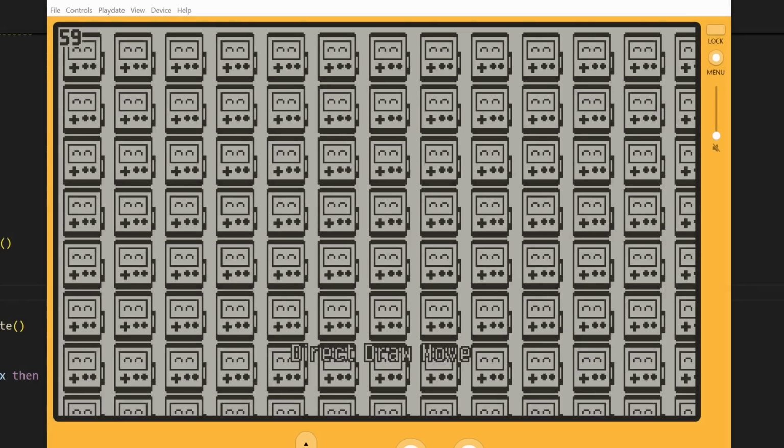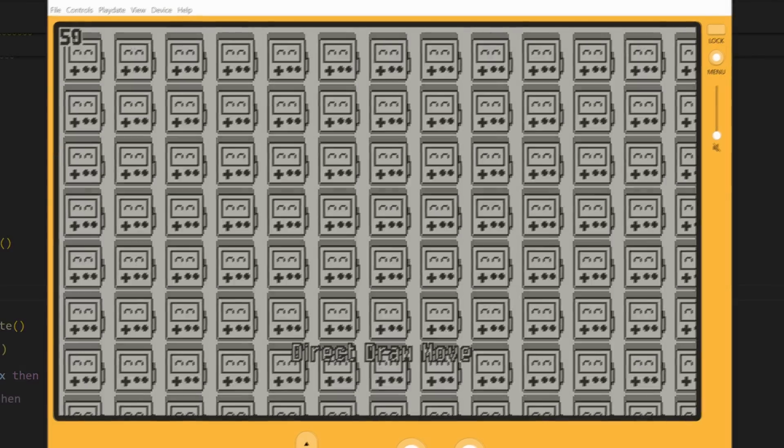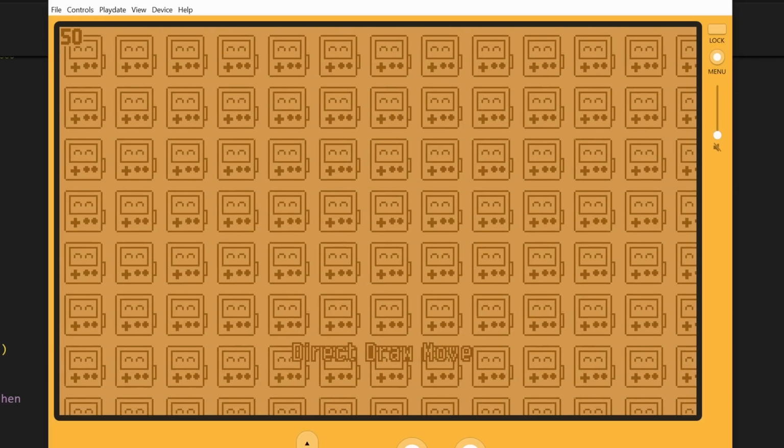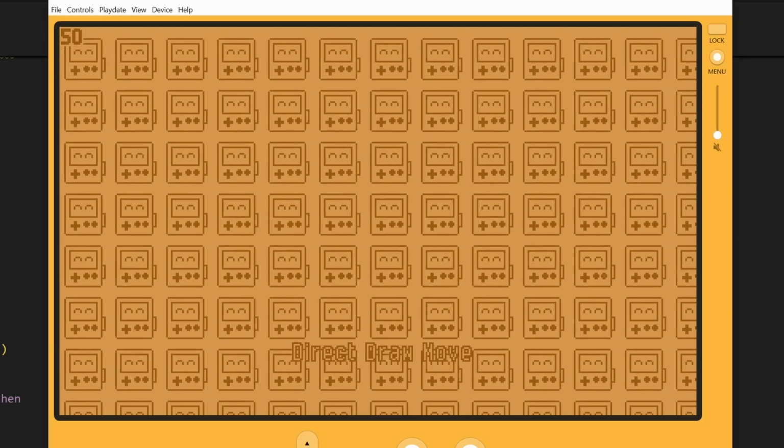However, we're not just drawing static images all the time. Things change and move on the screen. Once things start to move, we'll get smearing. So usually you'll need to clear the screen between frames. Clearing the screen updates the entire screen, so we're back to our 50 FPS limit. This is where sprites come in. You've probably heard that sprites are good for performance, and that's generally true with some caveats that we'll cover later.